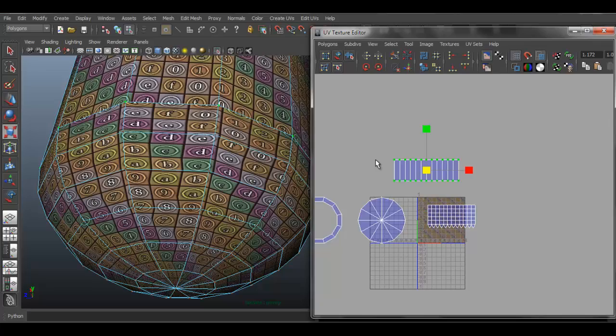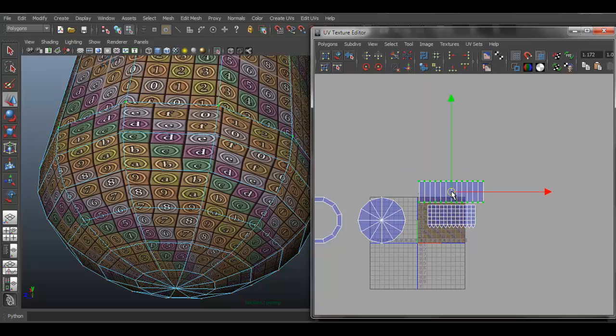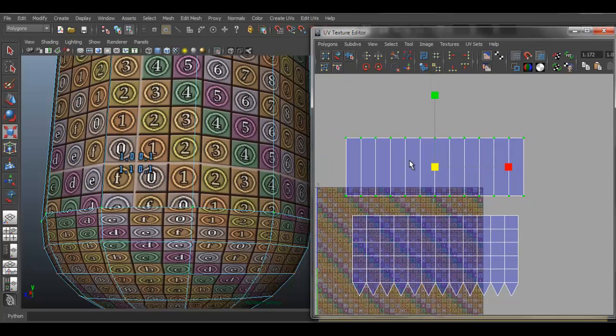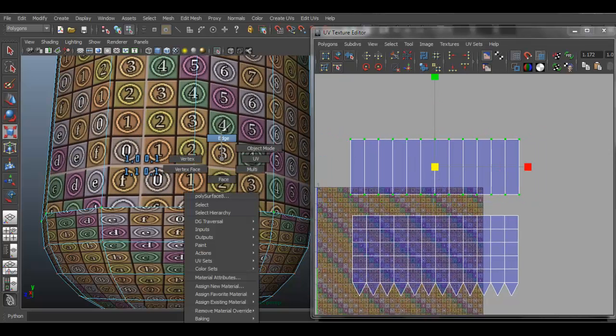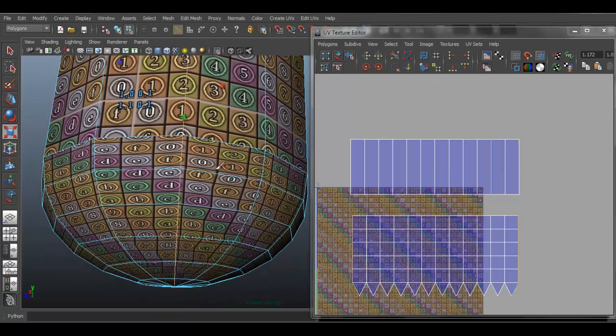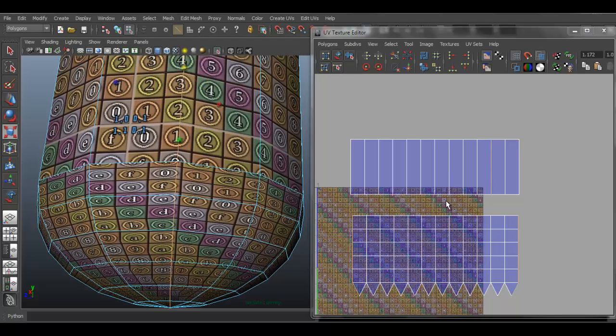I'm going to scale this one down. Scale that one down. Let me go to edge. I want the UVs, these two, to line up.